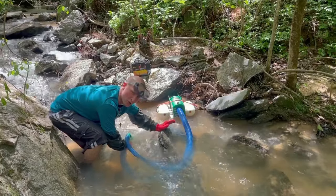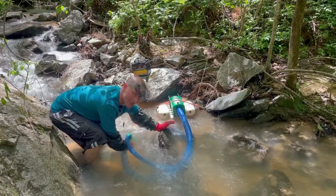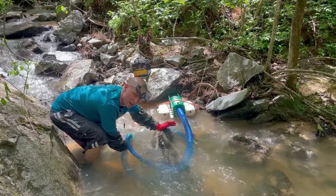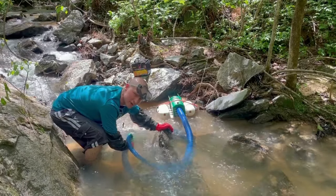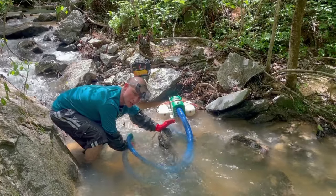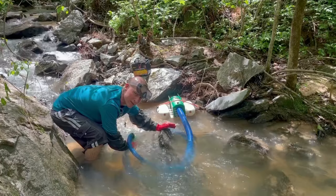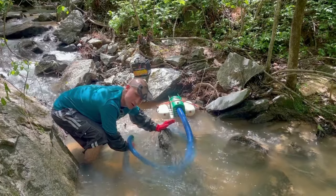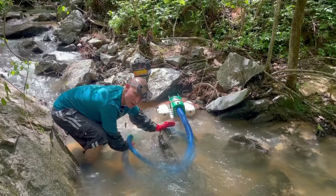I use a shorter hose for better suction. I use a 6-foot hose, and it tends to have better suction power. I do have an 8-foot hose, but I prefer to use a 6-foot hose, given that the Goldibox dredge only goes down to about 3 to 3.5 feet with the recommended pump. So I prefer using a 6-foot King hose with my Goldibox dredge.